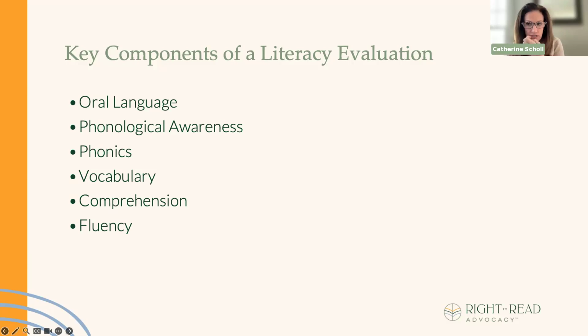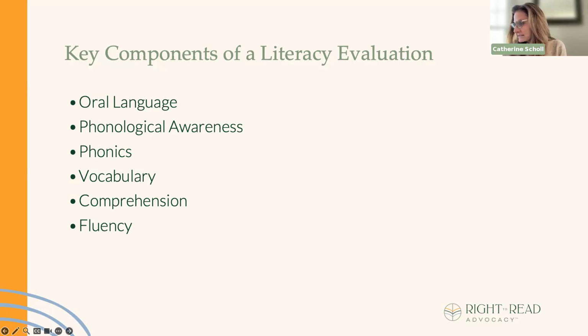So oral language obviously is the ability to speak, to be able to comprehend auditory language. And then the phonological awareness, we'll talk about a little bit more further on, but the phonological awareness is being able to hear and manipulate sounds. And then phonics is being able to break down a word in sounds. Vocabulary is also very important, which we get from reading and also from listening comprehension, which then goes into comprehension. We can have a child that's very strong in oral comprehension, but really has no reading comprehension. And then fluency.